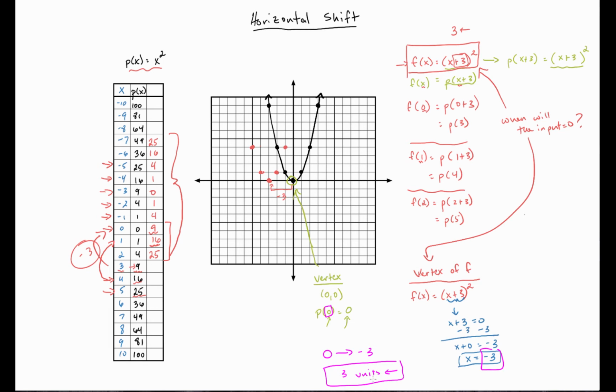And what we're going to see is sometimes we'll combine together multiple transformations. So this idea of figuring out when the input is going to be equal to 0 is going to be a kind of a universal way of figuring out our horizontal shift. Now, once we have that, instead of going through and using this table for everything, what we can do instead is just pick a point on our parent function and shift it over 3 units. 1, 2, 3. Pick another point, shift it over 3 units. 1, 2. So using these transformations, we can more quickly figure out a basic sketch of our graph.